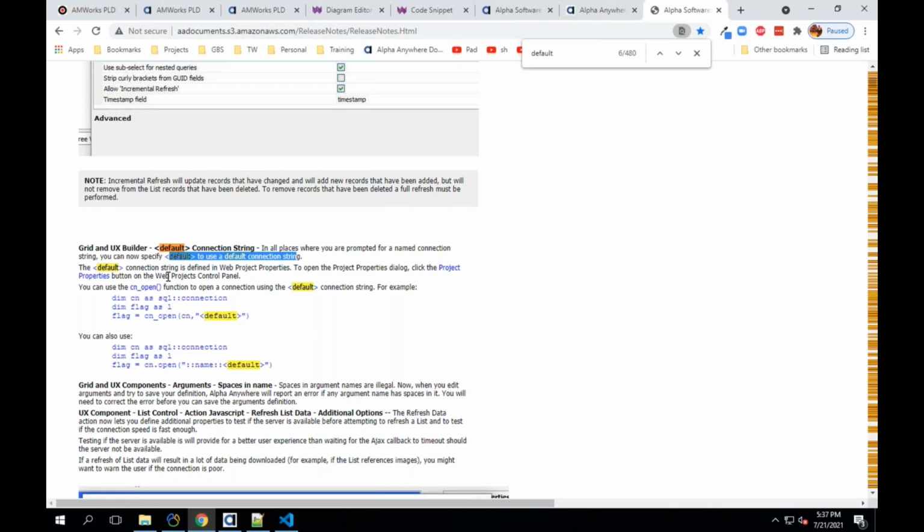In project 2, I called it SQL DB 1. Well, now I have to go in and rebuild that UX or that grid to support that different name. But if I had defined a default at the project level, I can literally move that component from one project to the other, and boom, it will just run. Now, obviously, it's going to look for whatever underlying data table or other things like that.